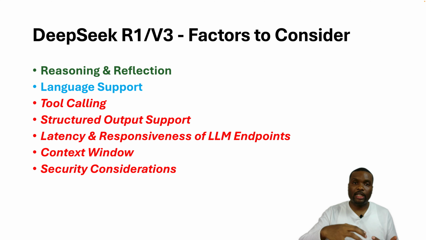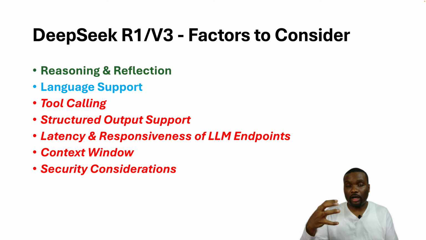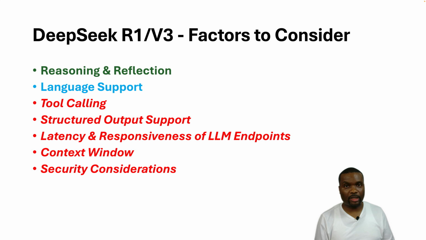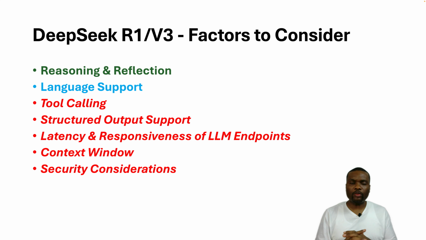Make sure that you have the ability to observe who is using it and how many times they are using it, and you have the ability to enforce constraints like quota enforcement and things like that. This is very, very important when you're doing this in production. When you're doing the cool demos, you don't really have to worry about this. But in production, you don't want to be woken up by someone in the middle of the night because something was hacked or something is being used and the metadata or the traffic is being sniffed by bad actors. So you don't want to have that kind of experience.